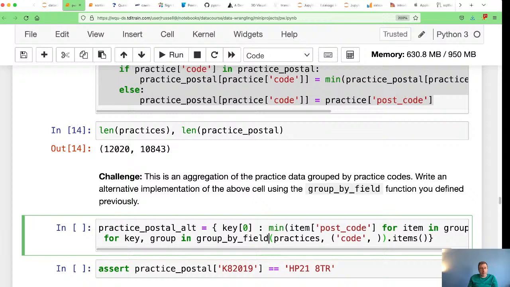Right, we do a group by field on our practices on the code. Remember, this group by field gives us a dictionary. The dictionary keys look like this. The values in this dictionary is a list of dictionaries.